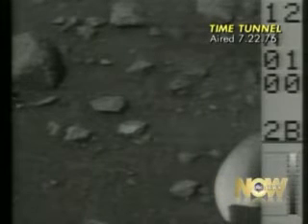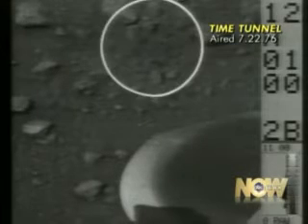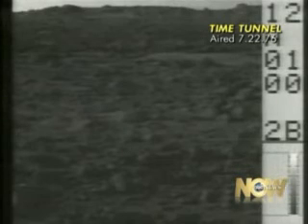Today's pictures seem to indicate a thin layer of dirt in front of Viking, but not much dust. Here, for example, is the landing pad with no more dust than on landing day, and close by, the impression left by the protective shroud from the scooper sampler ejected last night. This second new picture today showed a rocky field around a crater, with rocks ranging in size from a few inches up to a foot and a half or close to two feet.